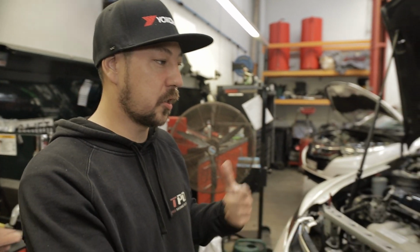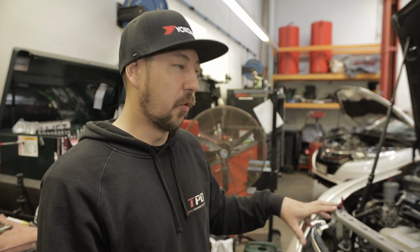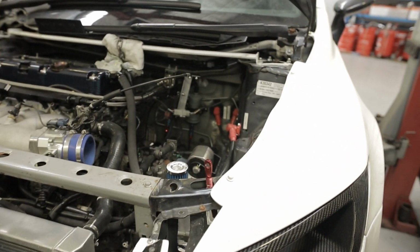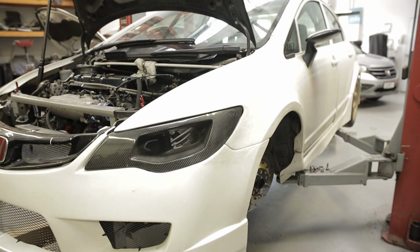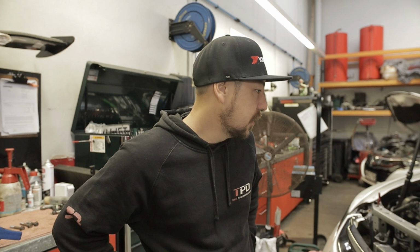I thought I was going to be able to show you a little bit more, but Troy has already got the gearbox in this morning, so that's great. What we ended up doing was, the owner of this car, Kevin, has been slowly working through a few problems. He bought the car as it pretty much was. This originally was an FD1 Civic, I think it was even automatic, sparkle grey. He's turned it into this animal Type R replica race car thing. Everything on it's fiberglass, it has big Alcon brakes, coilovers, Swift springs, upgraded sway bars, arms, you name it. The issue was Kevin was finding it was jumping in and out of gear.